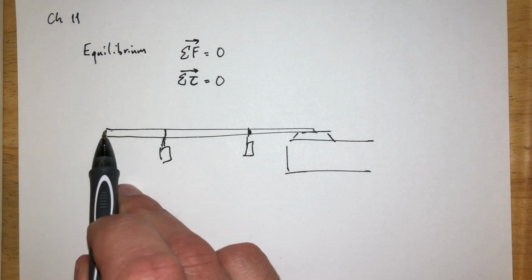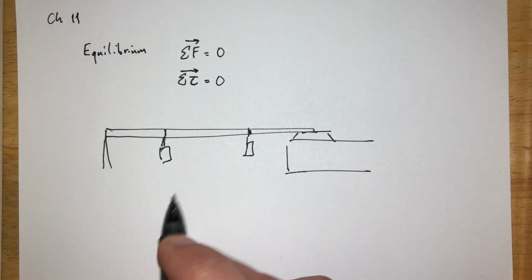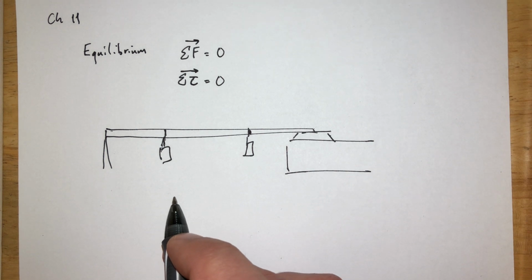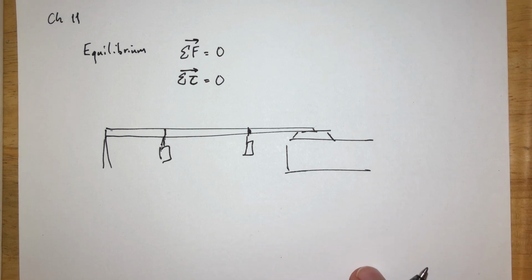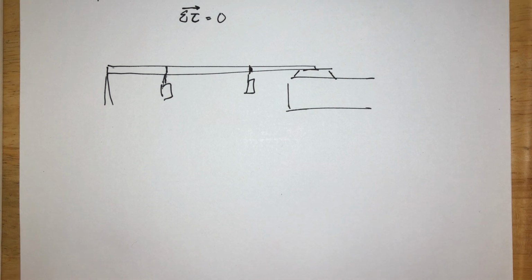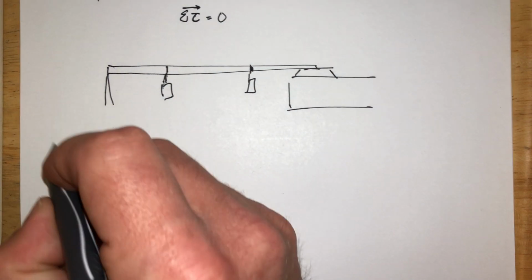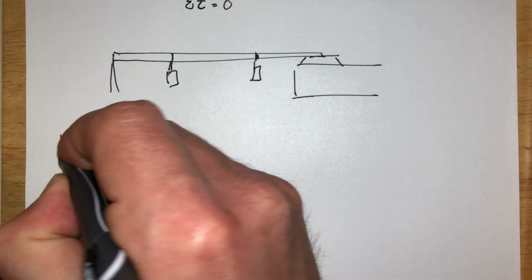So we'd like to make sure that we have a handle on how we can use the conditions of equilibrium to solve the problem, to figure something out. Now, I think the easiest way to do that is to look at an example. And I'd like to work through example 11.3.